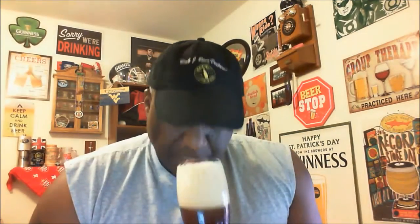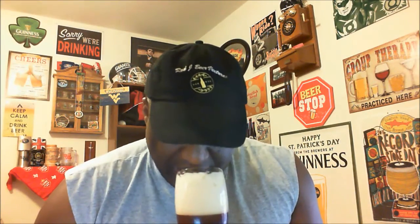On the smell, I get a nice boost of some sweetness. It's almost like a candy type caramel, toffee, very malt forward type sweetness out of the glass. Not picking up much of the hops. Almost has that syrupy type sweetness on it, almost like a butterscotch type candy, I guess you can say. So very nice along those lines. Definitely get a sense that it's going to have a nice stickiness to it from that aroma. But it looks really good. Looks like what you would expect to have. As I mentioned, I'm not as familiar with this brewery, so it's always nice to get into something new.